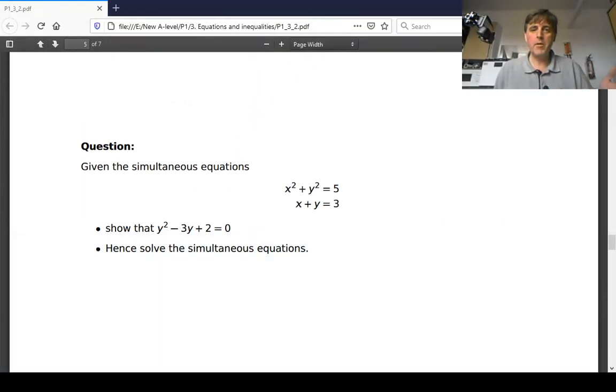Okay, did you follow what was going on there? If not, obviously go back, rewind the video, have another watch, pause it if you need to stop and think. But when you're ready, there's a question on the screen for you to have a go at. So first of all, you'll notice that we have to eliminate the x's first to get the equation on the screen, which involves only y. So do that bit first by substitution, and then use that to solve the simultaneous equations.